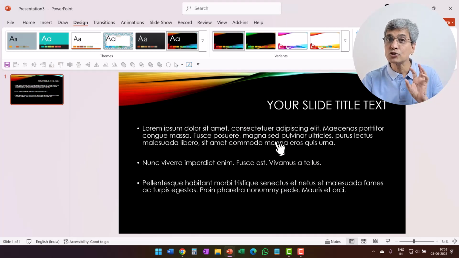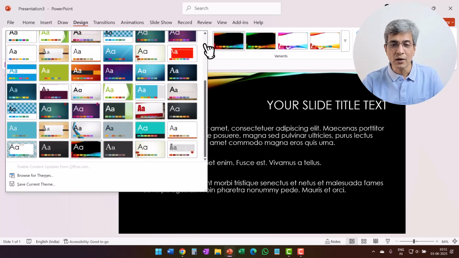A lot of eye tracking studies have shown that the first thing your audience sees on your slide is the one that has the most dominant color or dominant feature. Now, if you see on this slide, the most dominant element is this design. Ideally, your audience should be looking at this and not this, and therefore you should avoid this particular design theme.